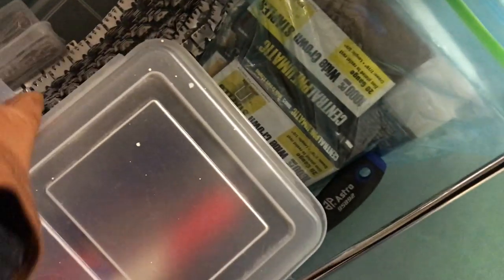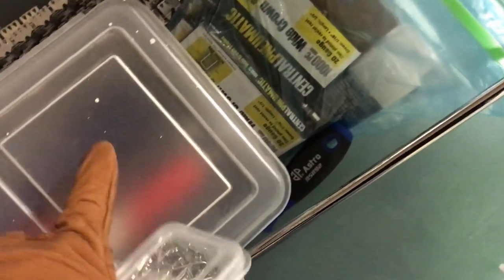First of all, here are my pins that I was telling you about. I don't know why they're there. They should have been inside this smaller container with my tools.